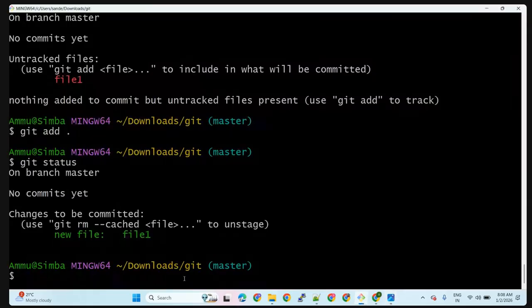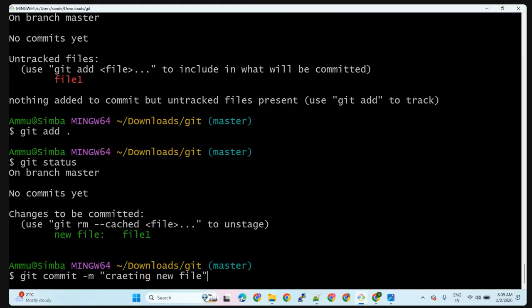We run git commit -m, where m stands for message, "creating new file". Within double quotes, we need to provide a message.